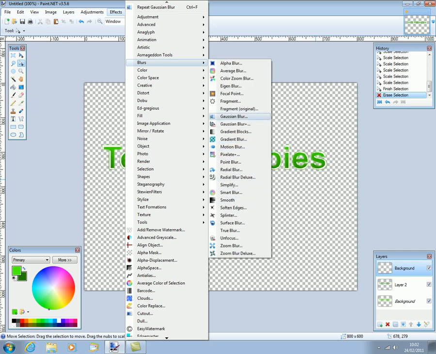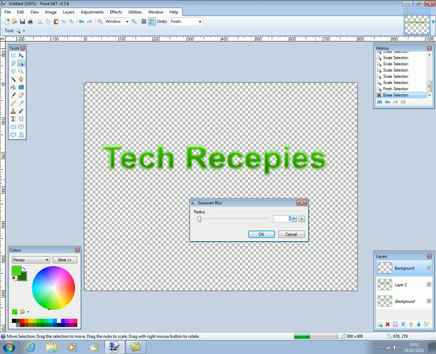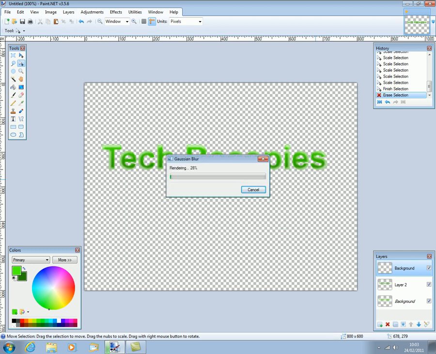Gaussian blur, and change it to around 7 or 8, or 6, I don't know, around there. But if you want it quite sharp, I like it quite sharp. Okay, there we are. And as you can see, we've kind of got a mixture between 3D text and glossy text, which is really nice.